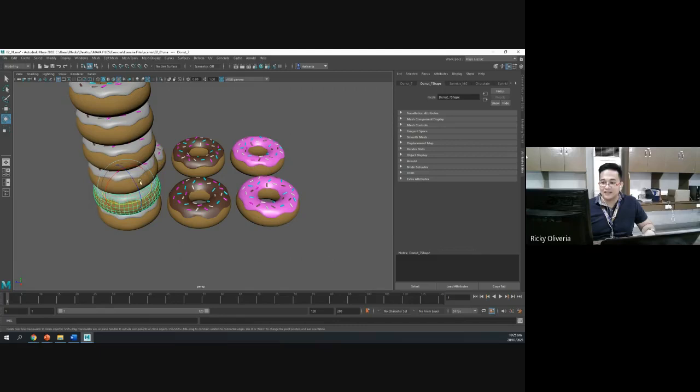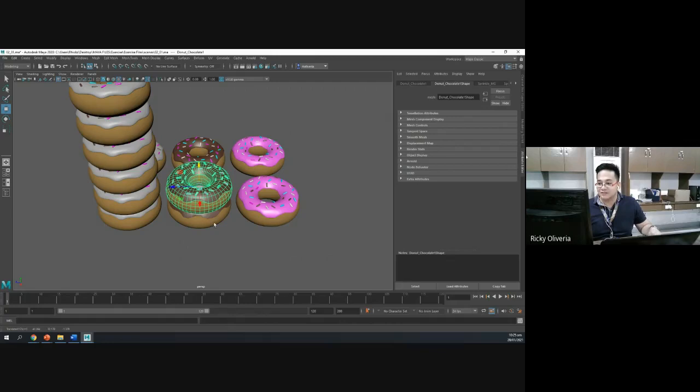Halimbawa, ito, inangat ko siya, tapos ni-rotate ko. Ang mangyayari, yung duplicate special na yon, kung ito inangat ko, iaangat niya rin yun. Iaangat niya rin to, iaangat niya rin to, hanggang magpatong-patong sila. Unlike pag halimbawa, nag-control D lang ako, kung saan yung place kung saan ako nag-duplicate, kailangan ko pa i-ganito.